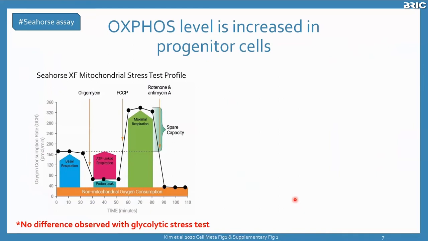Of course, LCMS analysis is very good, but that method is a static method. It's not a dynamic method. So I wanted to approach the idea with a more dynamic experimental assay. In order to do that, I utilized the Seahorse mitochondrial stress test. This is a dynamic test where I can utilize different inhibitors or activators to inhibit the electron transport chain, to allow measuring the maximal respiration level as well as the reserve amount of respiration.